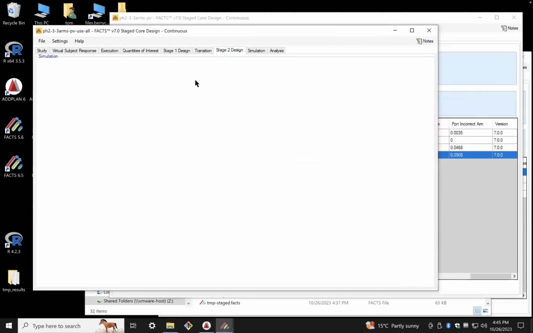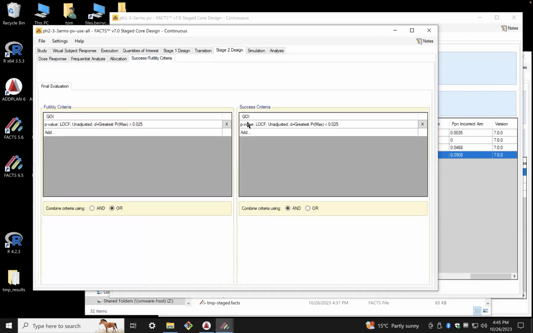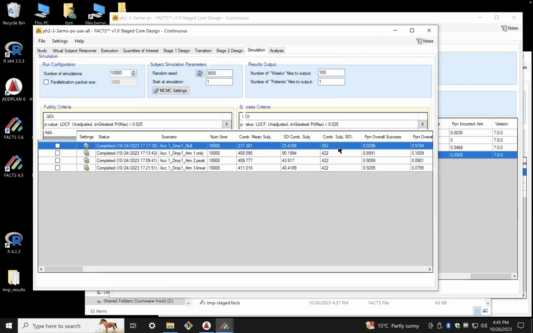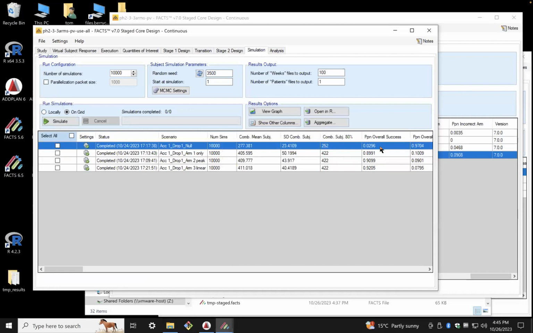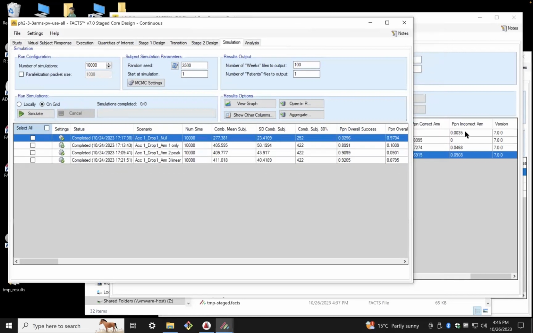So the final success criterion for phase 3 is still 0.025, but because of this multiplicity effect at the end of stage 2 and the dose selection, we're always picking the arm with the best data. So we're always picking the arm with a random high to pull into phase 3. And when we include that data as well in phase 3, it's causing this type 1 error inflation. And of course, it's inflating the type 1 error hugely compared to not including the data at all, where it's 0.0035, but it's also taking it over 0.025.